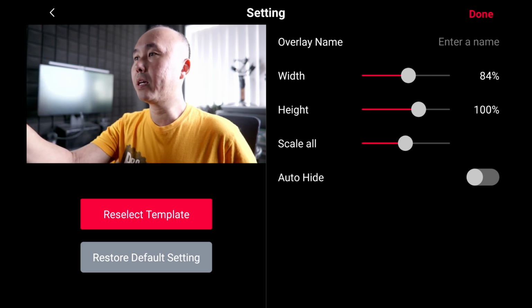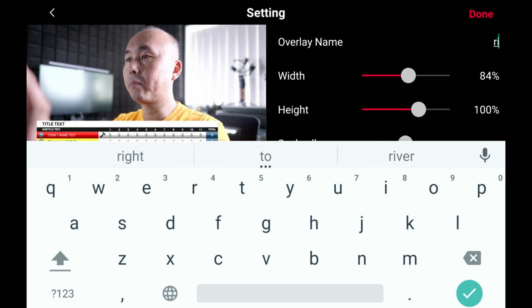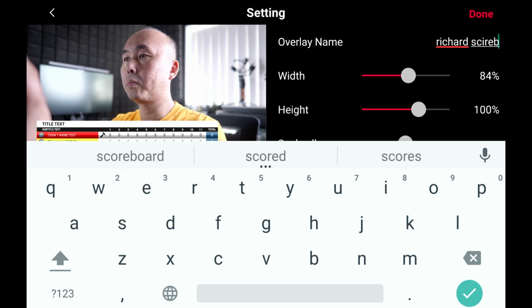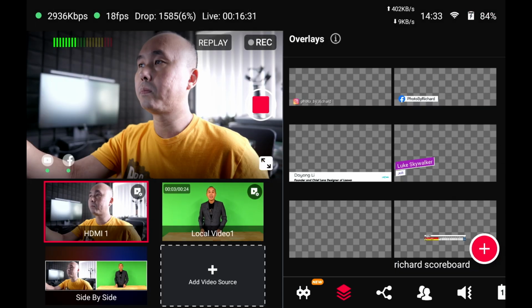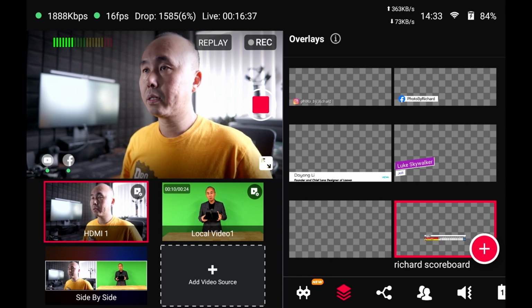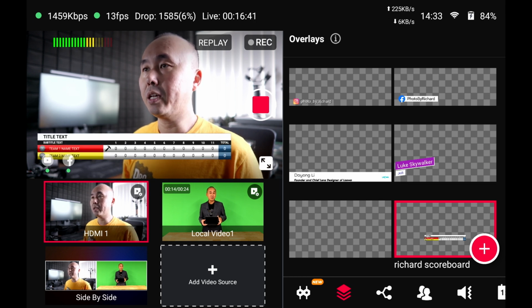I chose this, and I can now enter a name, Richard Scoreboard. Alright, cool. And I can enable it, and just wait a few seconds and you can see it pop up on your live stream.